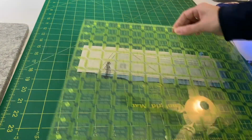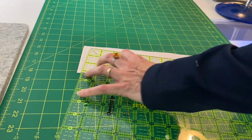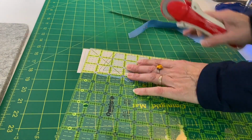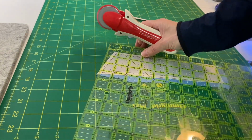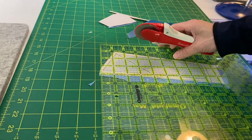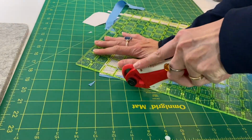With all the sections completed, it is time to trim these sections. So make sure you trim on the outer edge because there is a seam allowance included in this pattern. There's an inner line that's solid, and that is the stitch line. Then there's an outer line that is dotted, and that is the cut line, and includes the seam allowance.